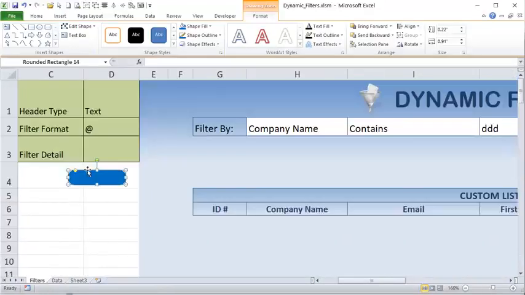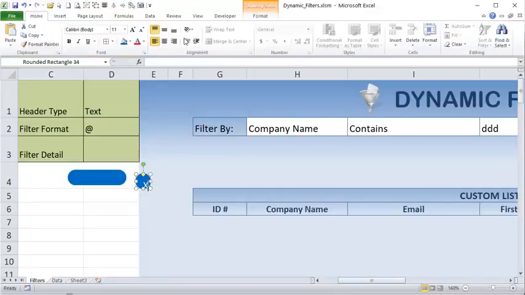Actually, I want to create another button. So I'm going to duplicate this, and I want a close button. So how do we do that? I'm just going to make this perfectly round in this case, so it's going to be the same width and height. And then I'm going to add an X, a capital X there. I also want this obviously centered there, and I'll make it bold too. So this is what we're going to use for our close.